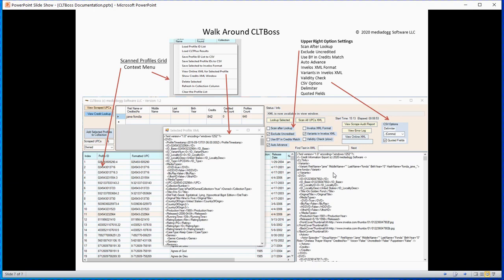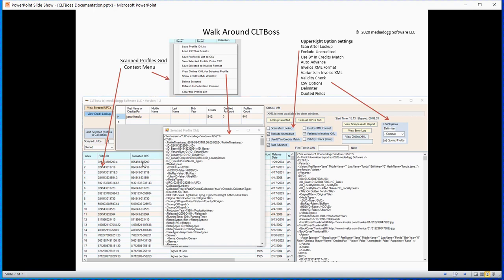So anything new here? The lower left pane, as I mentioned, could also show not only the scraped UPCs, but the profiles that have actually been retrieved from the online by scanning the UPCs, all the profiles associated with the scraped UPCs.